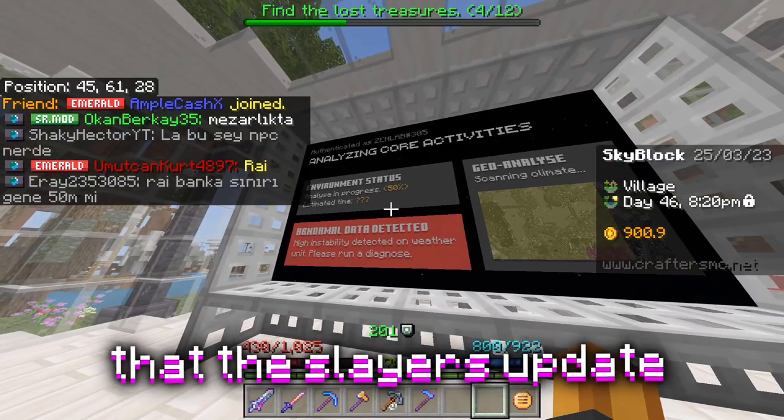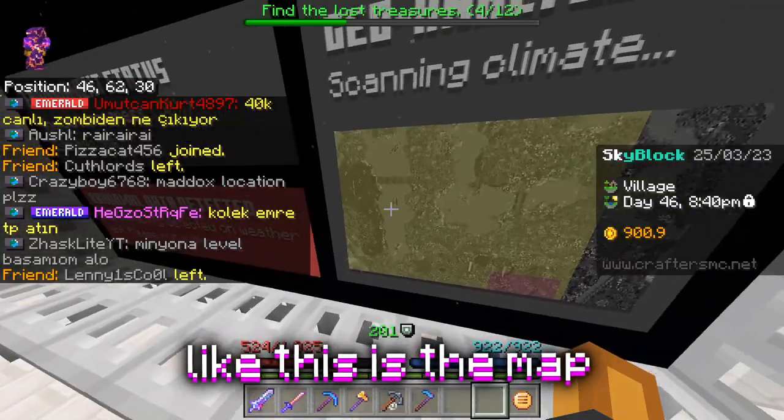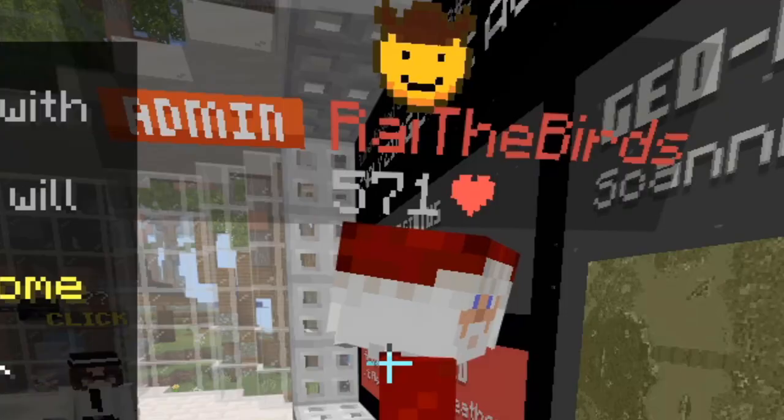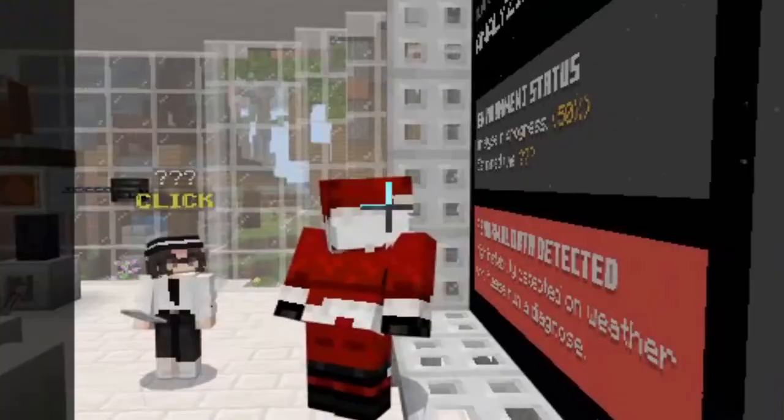So you're telling me that the Slayer's update is not this? This is the server. Wait, this is the server, right, guys? Like, this is the map. Like, what does this even mean? This doesn't make any sense. Oh, wait. I didn't even notice. Who are you? Get your roofs ready. Wait, what does that mean?